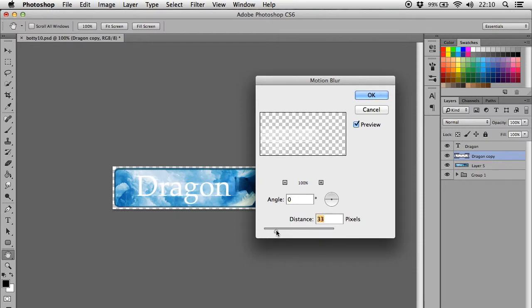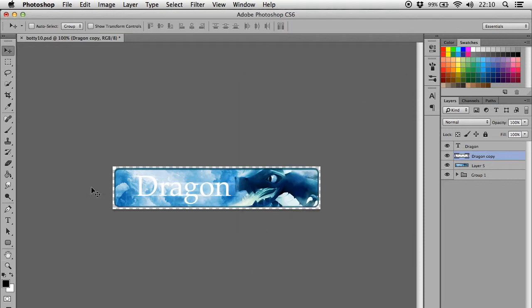Right, get your length. So there you go, there's another quick effect, just using a few clicks, nothing special, but yet very effective.